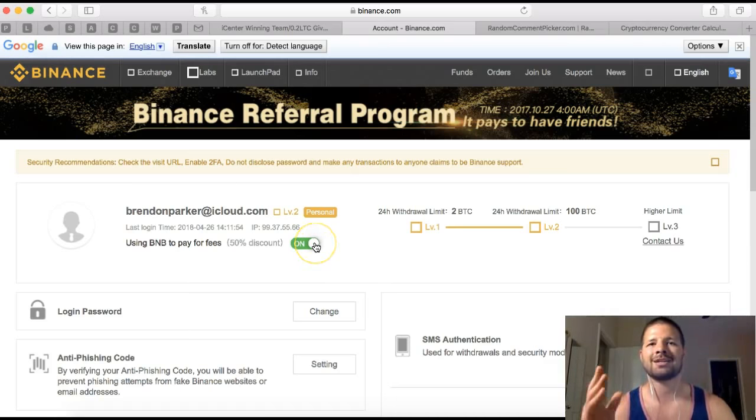So you want to get a discount. And so what this is going to do, it's automatically going to buy the Binance coin for you. It'll buy a certain amount and it'll use that Binance coin, and if you do that, it'll give you 50% discount.